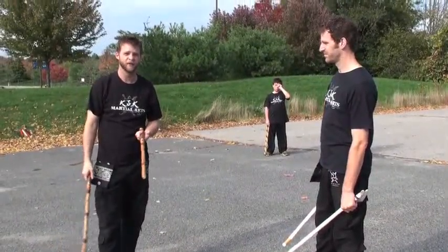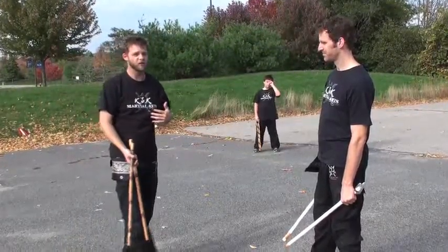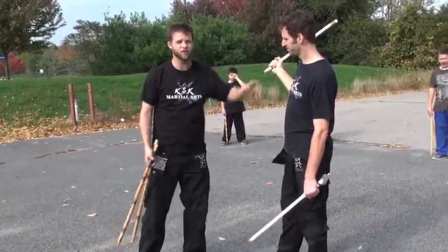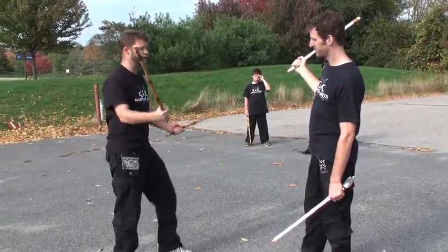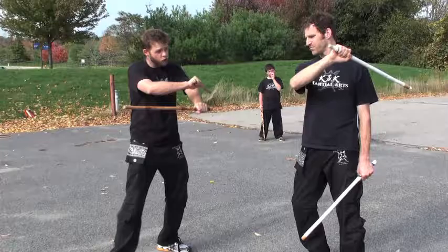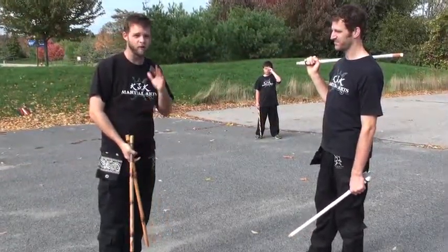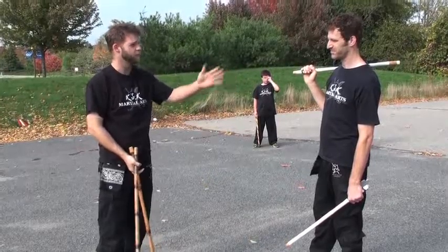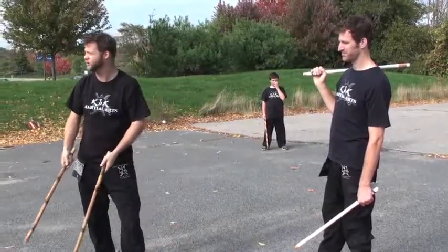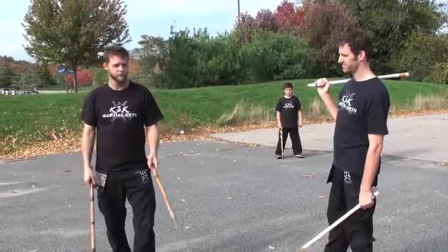You guys understand? Now, here's a quick way if you get confused which way you should be. Think about it this way. If he's sending an open side strike, I need an open position gunting. If he sends a closed side strike, I need a closed position gunting. Alright? So a little formula. You get confused, say, well, what side is it coming from? Open or close? Everybody here understand open and closed? Yes. Right? Same side shoulder is open, opposite side closed.